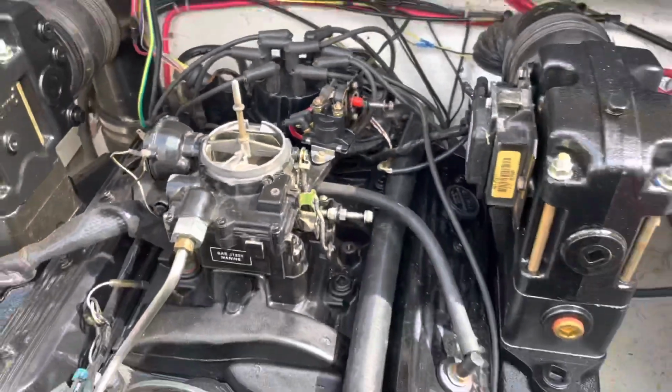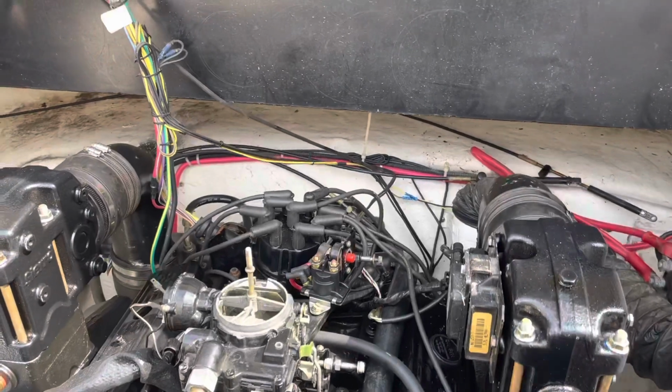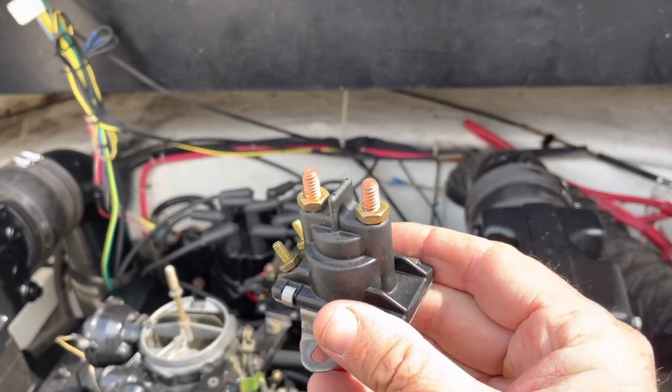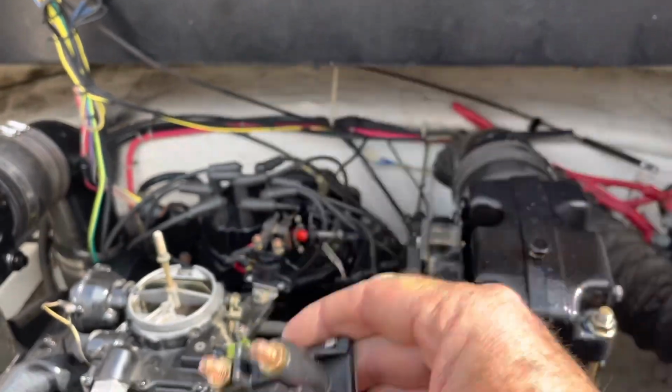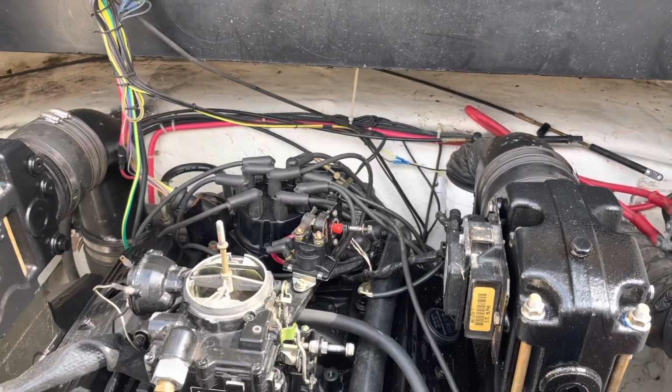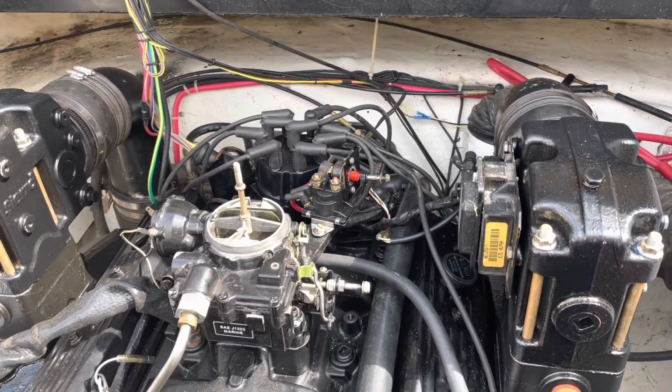Fortunately, O'Reilly's Auto Parts has a marine section, and they had a new solenoid just like the one I took out. This is the one I took out, and that's the brand new one, and it's identical. So if you run out and need a starter solenoid, check with O'Reilly's. They may have a marine solenoid.